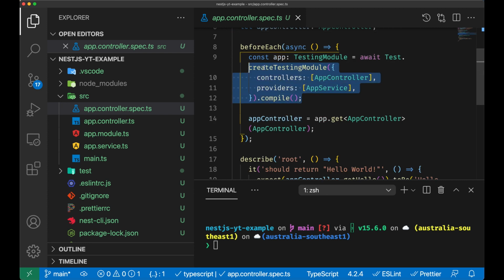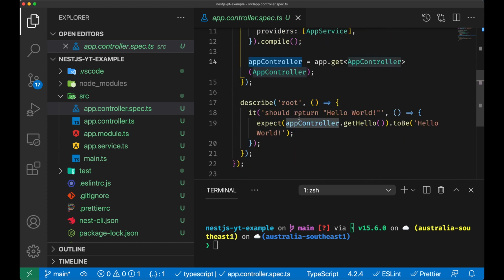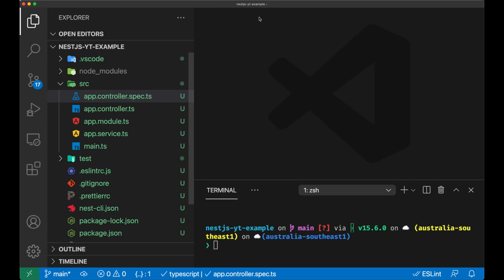We have this create testing module in which we specify the controller that we are using, which providers we are using, and then we run the method in the controller, and we ensure that it is returning the right value. Now, leaving this one here, because I want to keep this introduction really simple, I'm not going to talk about this method here. So let's get right in.